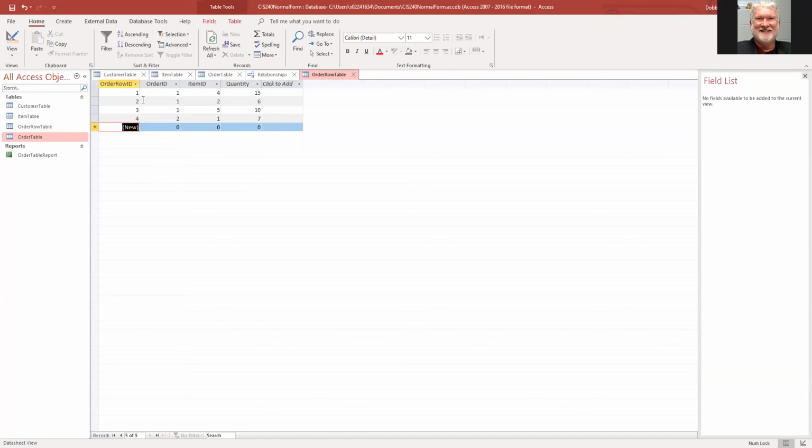And let's do another order ID 2 and pick up item number, oh, what have we not used yet? 1, 2, 3, how about 3? And we'll get 5 of those. And then let's go on to order 3, and 3 will just get 1 item. It picks up item 5 and gets 6 of them.